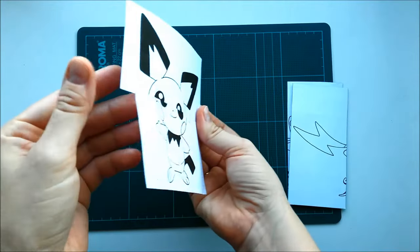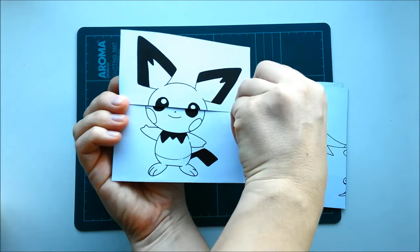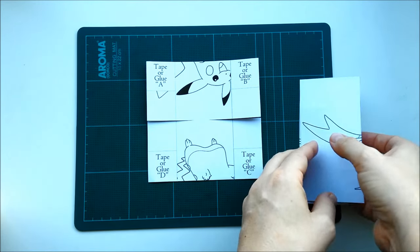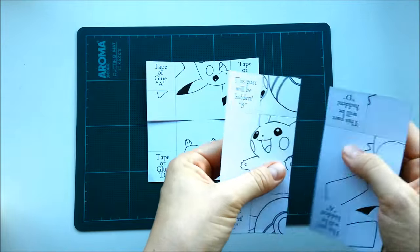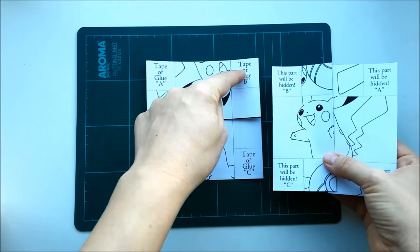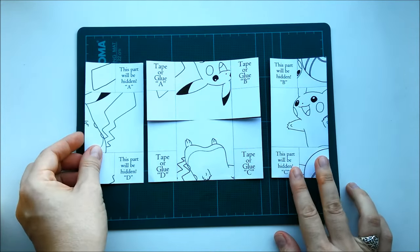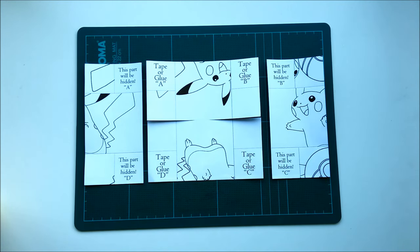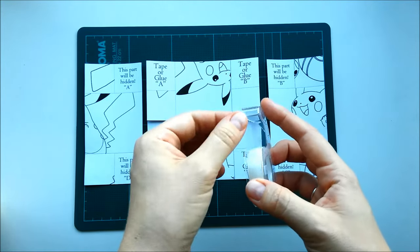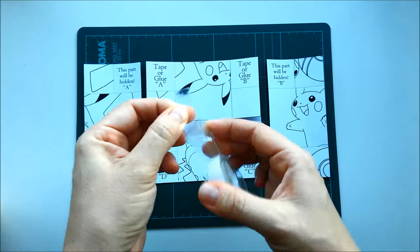Now let's turn that first square around, which is part A of the printables. There you go. So they're like this, all together in one image. And then you can already see on that side you have A, B, C, and D, and those correspond with the other square. And you'll have to find B on one square and the B on the other, and so forth, A and D and C. And that is where we will use either double-sided tape or glue. And we will then glue and tape those rectangles together and create the endless card, really.